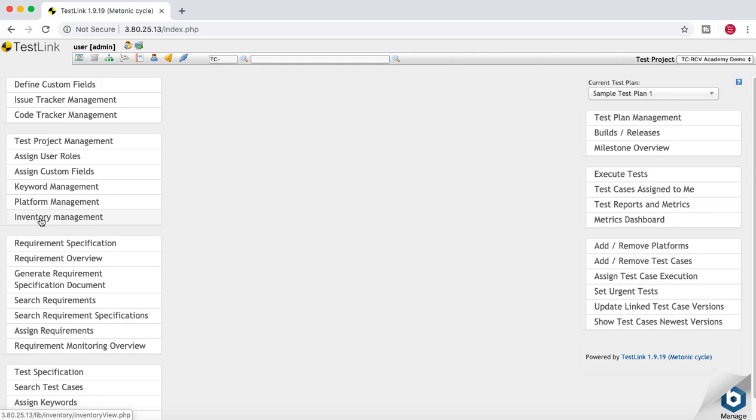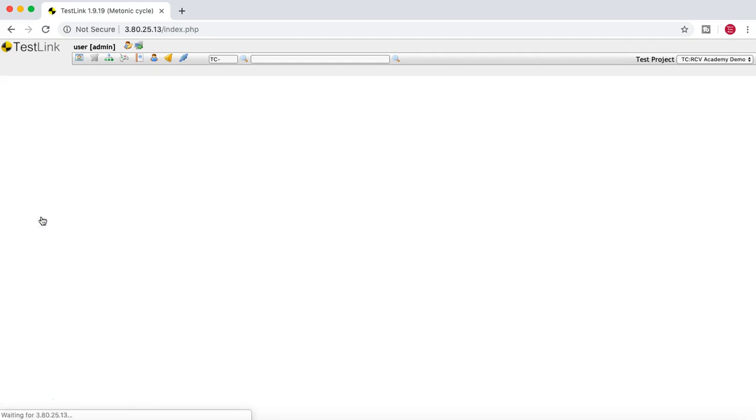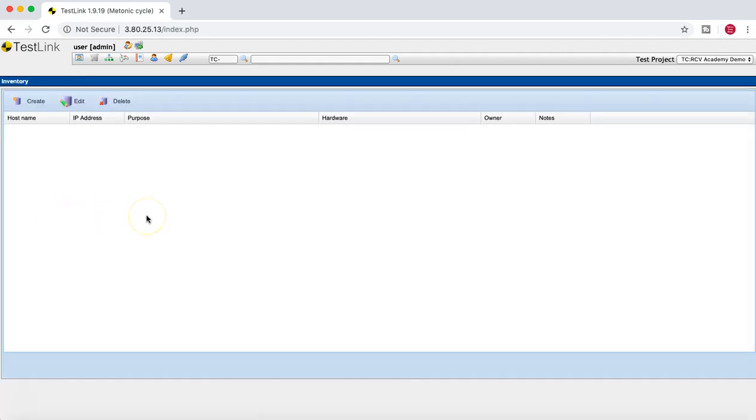Now, when you require all the different sort of devices to test the application that you are developing, say for example, an iPhone or a Samsung phone with different versions of OS etc., then all that hardware requirement or different combination of the inventory that is required for that particular test project to succeed, you define it in the inventory management. So you keep track of what all inventory is required for the particular test project.